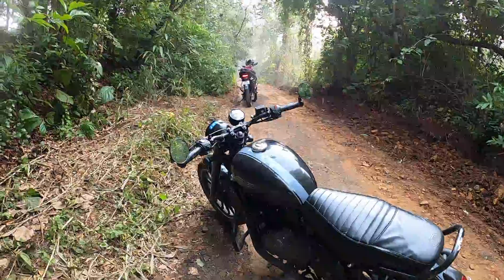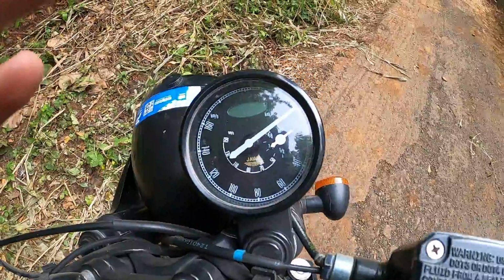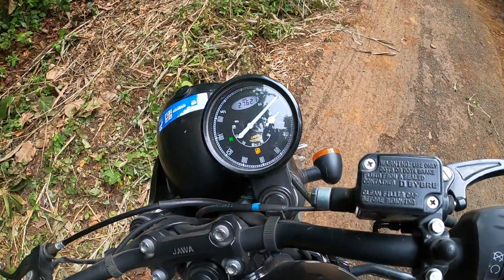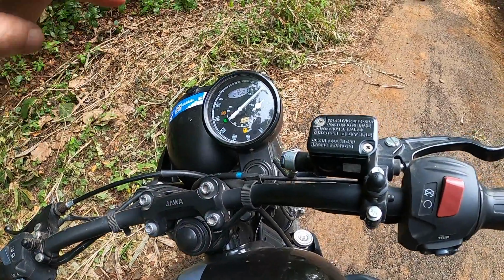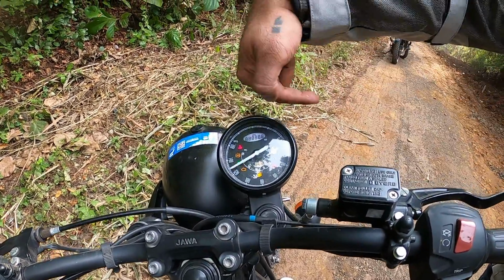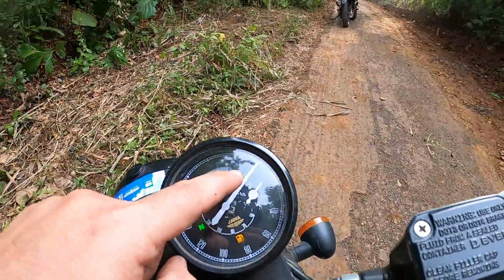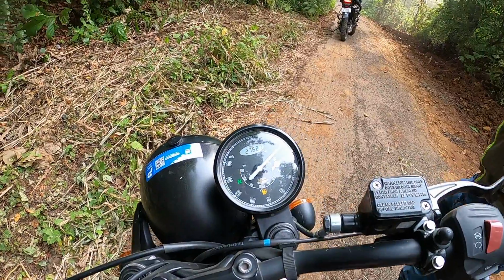Yes. I also like the way the speedo is offset. I mean, the details that Jawa has put in is just amazing. It's again the classic white speedometer. And it's reversed, so that's what makes it even more beautiful. So when you switch it on, the movement is what makes it unusual and different. Yes, and we've got a pretty big fuel gauge, so you know exactly where you are. And the fuel gauge is pretty accurate as well, so no issues with that whatsoever.